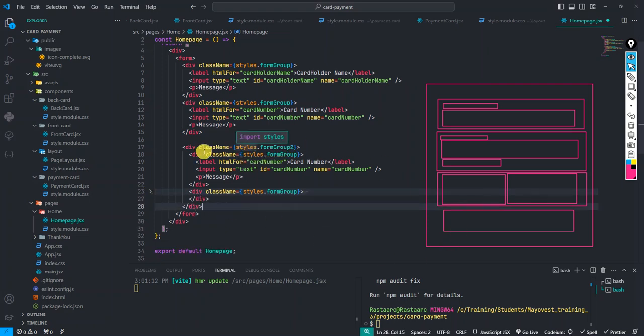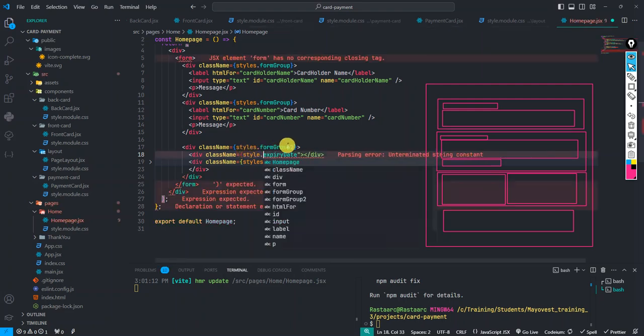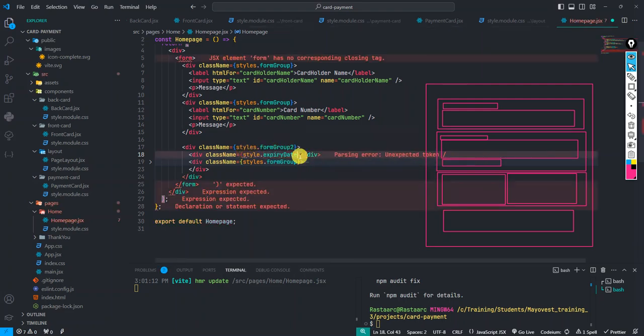Then inside this place, we need to have another group again, which is going to group these two items together. So here, I'm going to call it expiry date. So that's what is going to be our class, but this one is going to be styles dot expiry dates.